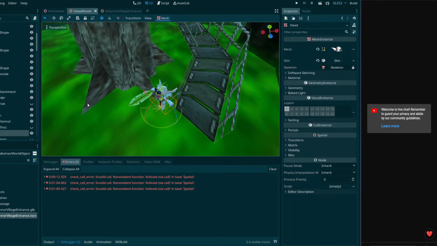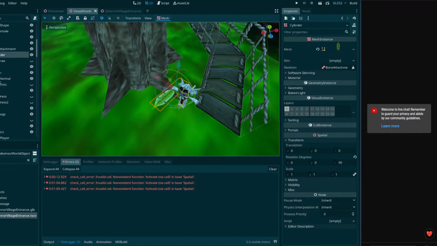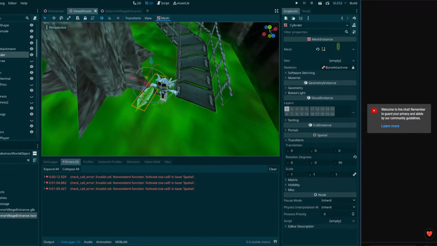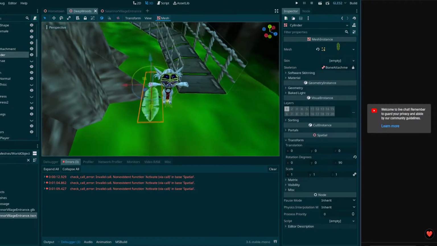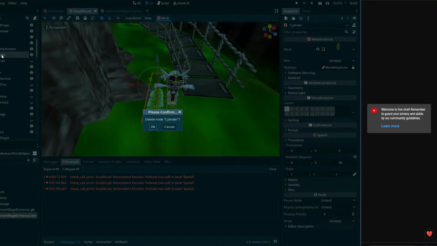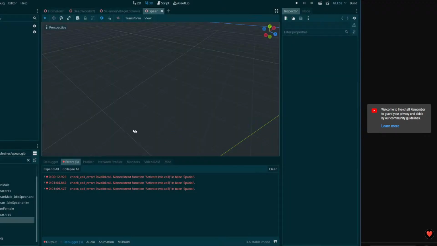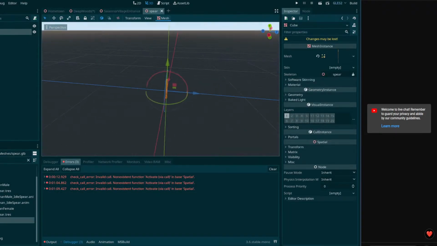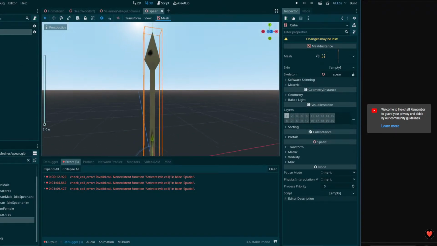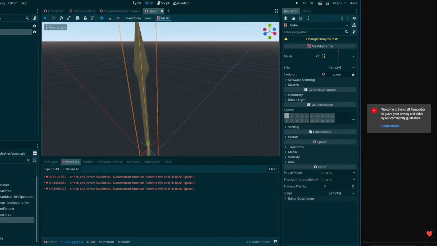One thing I need to do is fix this. What's it called? Cylinder. Okay. This is a guard, not a whatchamacallit. Let's get rid of this banana leaf. Replace it with a spear or something. What's wrong with the texture?